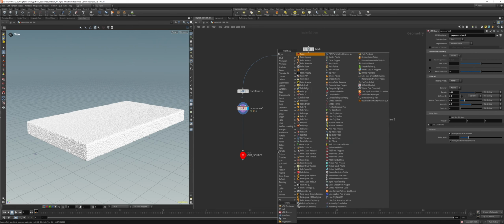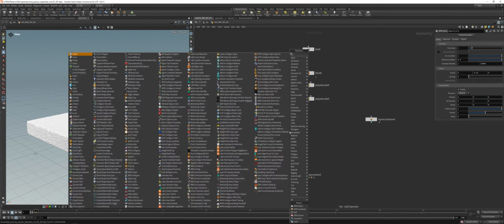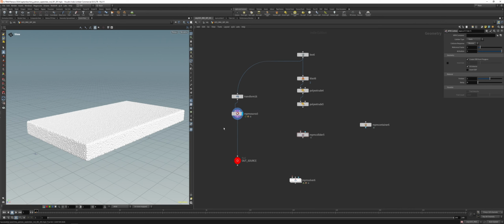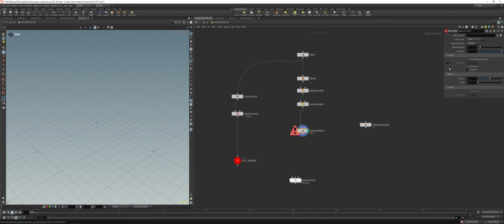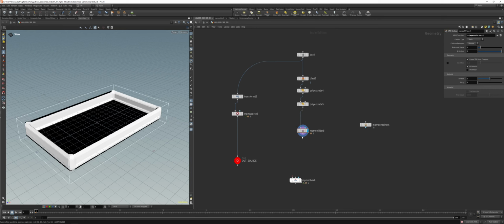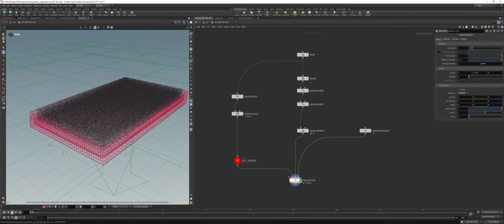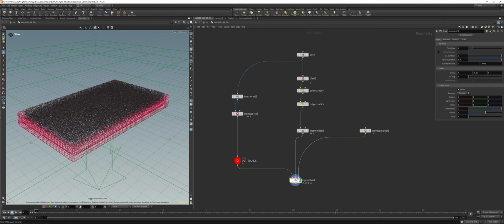Then we need an npm solver and the collider, of course. We'll pipe that in here, then drag in our container again. Collider, container, source. And you can now see we could already simulate the whole thing here.